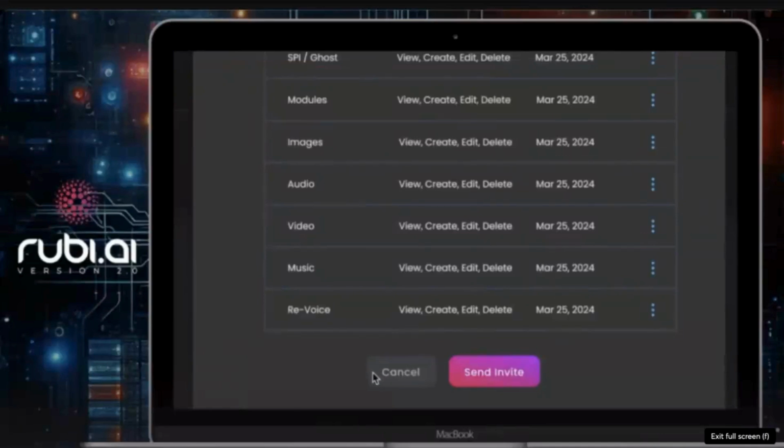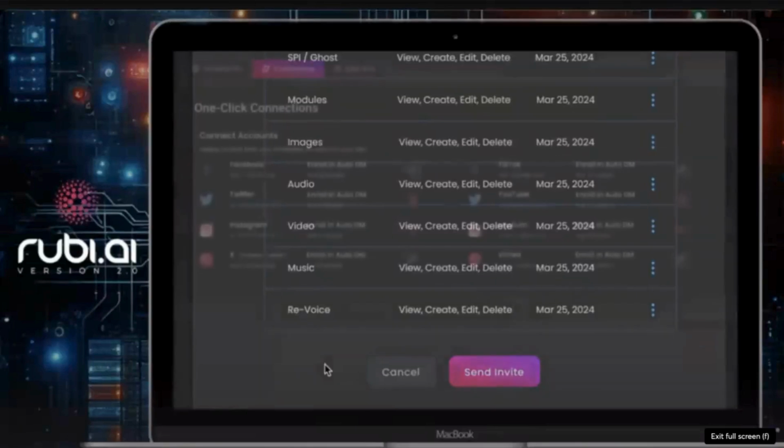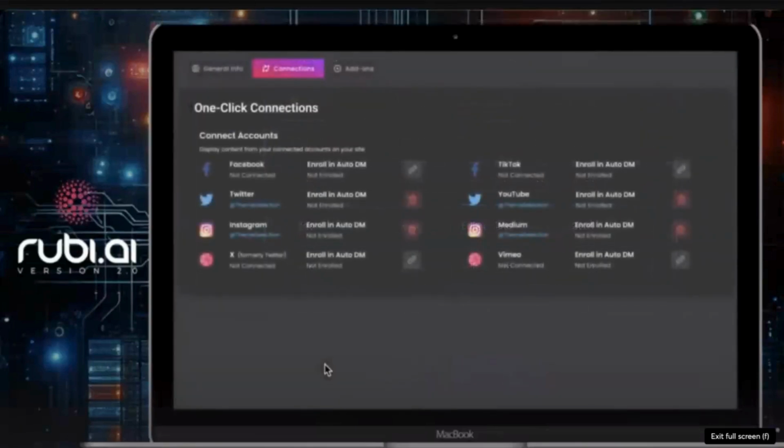So that is also something that you haven't seen yet, that we got to share with you about some of the changes that are happening with existing stuff. Now, one more piece that's really exciting, I think that you're going to love, is the one-click connections. And so here is a list of our one-click connections that you'll be able to start with. And so you'll be able to add your accounts here.